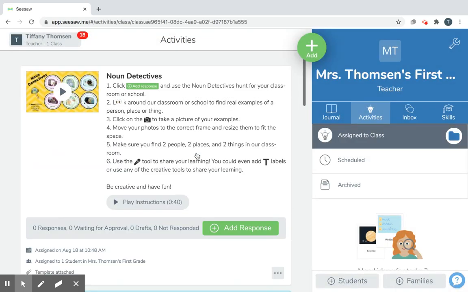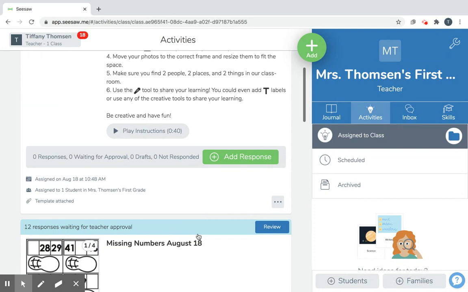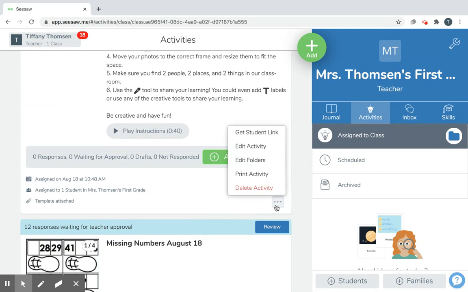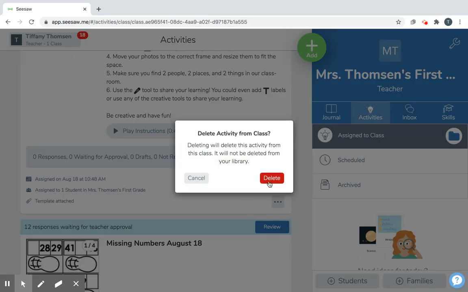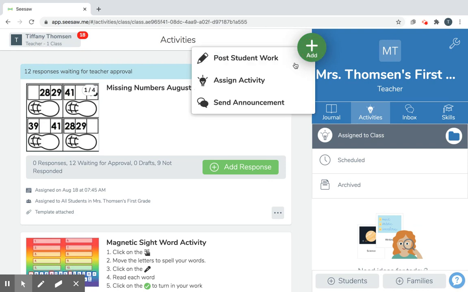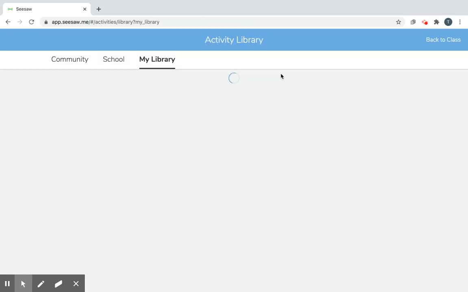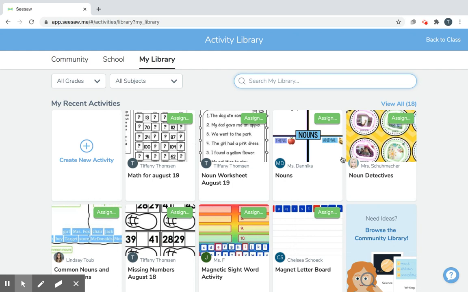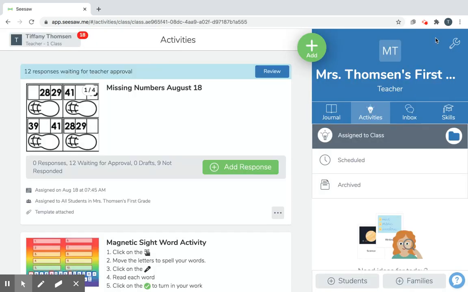I'll show you that. If you ever have something you've accidentally posted and you want to get rid of it because you're not using it, hit the little 3 dots at the bottom and just delete it. And it'll still stay in your library where you can go back like this and find it. It'll still be here. See, there it is right there. It just won't be in the stuff that is assigned anymore. So back to class. Now I have, it says 18 things waiting for approval.